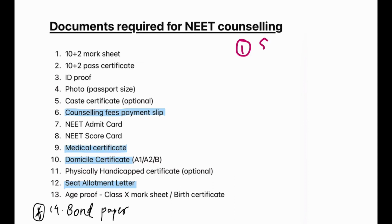So for that, I would suggest use technology to its best. Keep a soft copy of all these documents, maybe in your drive or maybe iCloud, right? Because अगर आपके पास वो रहेगा, so if you in case misplace any of the documents, so आप जाके किसी भी साइबर कैफे से उसको प्रिंट आउट करवा सकते हो. So आपके पास एक ऑप्शन रहेगा, right?